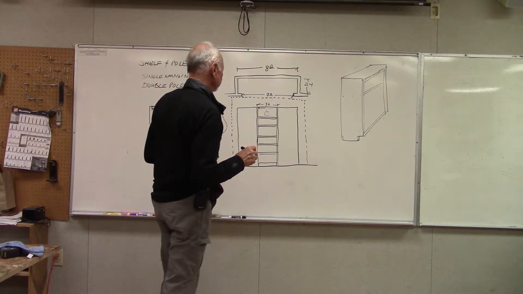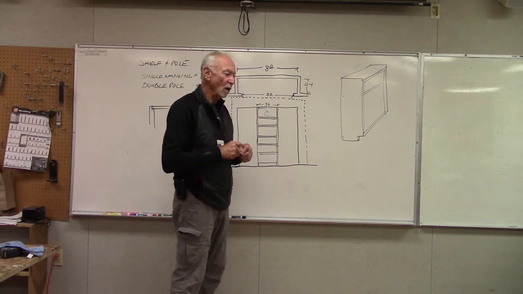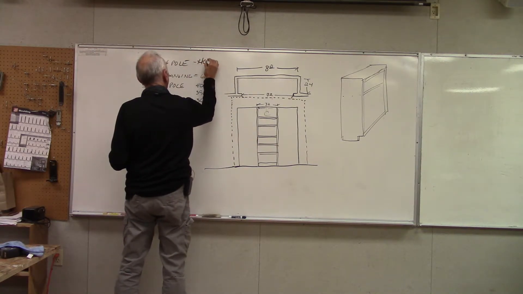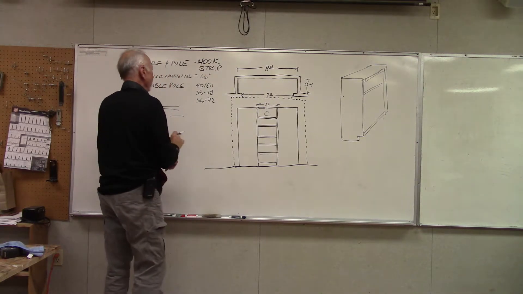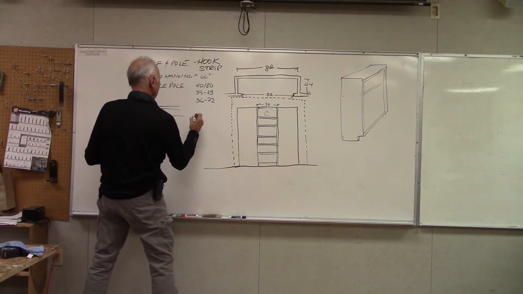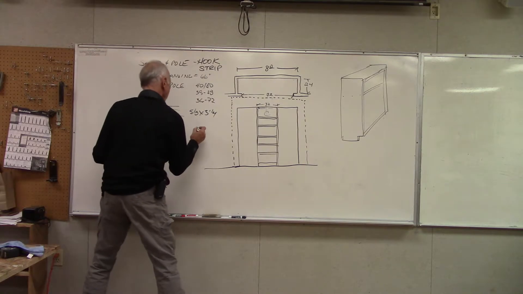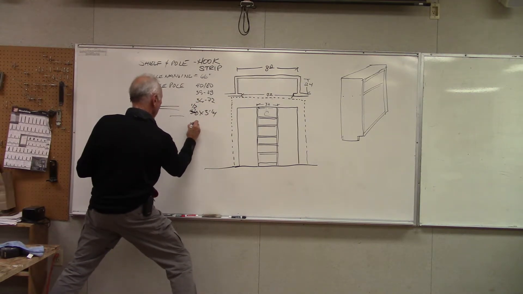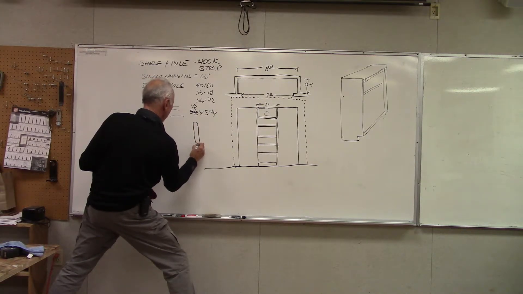Now you're going to run some cleat. And the cleat you're going to run, because it's for shelf and pole, is a very specific cleat and it's called hook strip. Hook strip is, I think it's five-eighths. I think it's five-eighths by three and a quarter. I think. Pretty sure. And it looks like this. And it actually might be nine-sixteenths. I take it back. I think it's half inch by three and a quarter. But it looks like this. It has a square corner and a radius corner, square corner and a radius corner. So it's reversible.